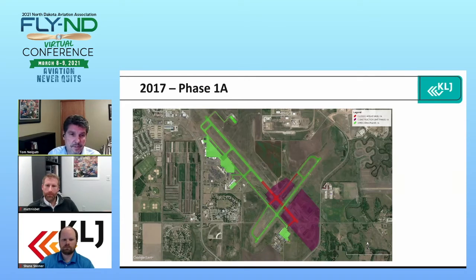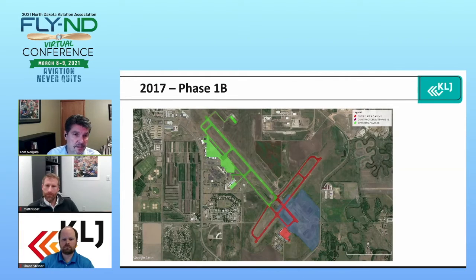Crosswind runway 3-21 is 6,600 feet long by 100 feet wide. And then the main runway, we had 5,450 feet by 150 feet available. So again, during this phase, we could accommodate the airlines with their aircraft fleet mix changed up to get in and out of the Bismarck Airport.